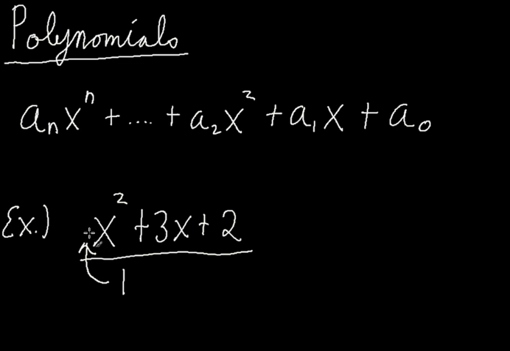So we would say that the leading coefficient, and we're going to get into those words in a minute, would be 1 for this. The coefficient for this is 3, and this is the middle term, and the last one is 2. Now notice the 2 doesn't have an x at all, and that's very common. And I've written these in descending order, so this is considered the largest, this is considered the smallest, even though this is a 1 and a 2. They won't always be in order, but it's better if they are, because we can more clearly understand just by looking at them.